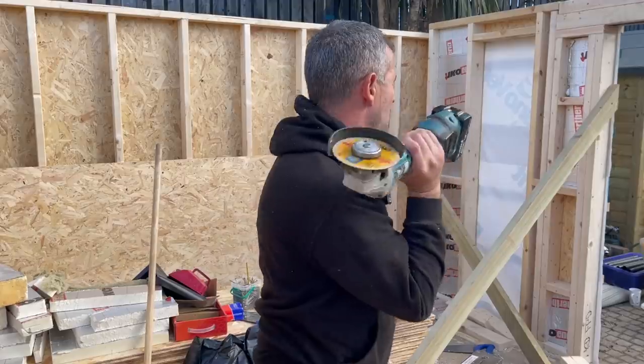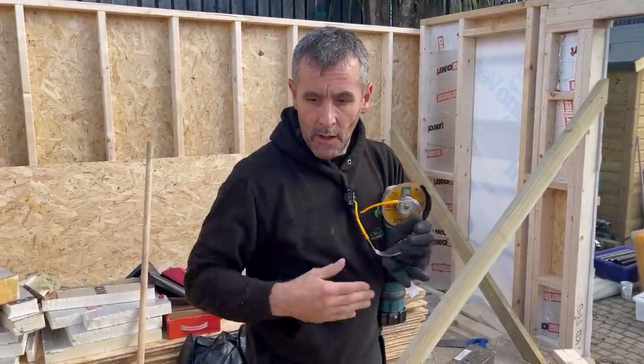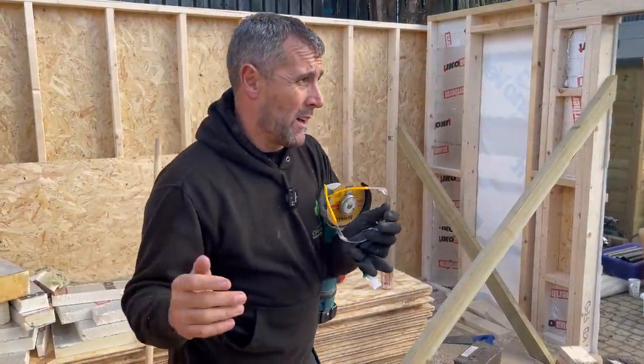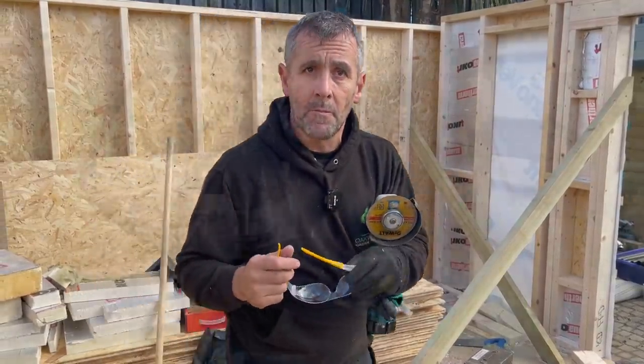They're insulating the front wall now. What they're going to do, they're going to drop some sound block on that, and we'll OSB the front wall as well, because the front and the back wall, that's what carries all the weight. And obviously when it's OSB'd on both sides, you've got extra strength in the wall as well.